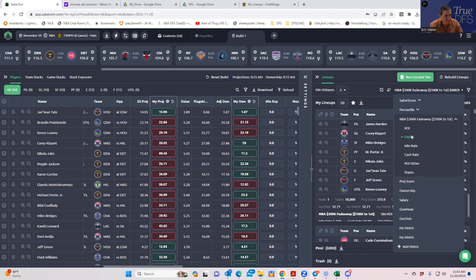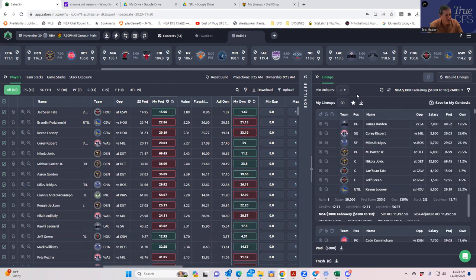So let's run it again. I guess. What if I were to do that? It should be different. It shouldn't give me 100% Tate if I'm going to compare it to our build as opposed to the flagship lineups. We'll see. Yeah, it looks like it's struggling a little bit. So I'm going to pass on applying the contest sim stuff to this particular slate right now until I feel as though it's getting organized.